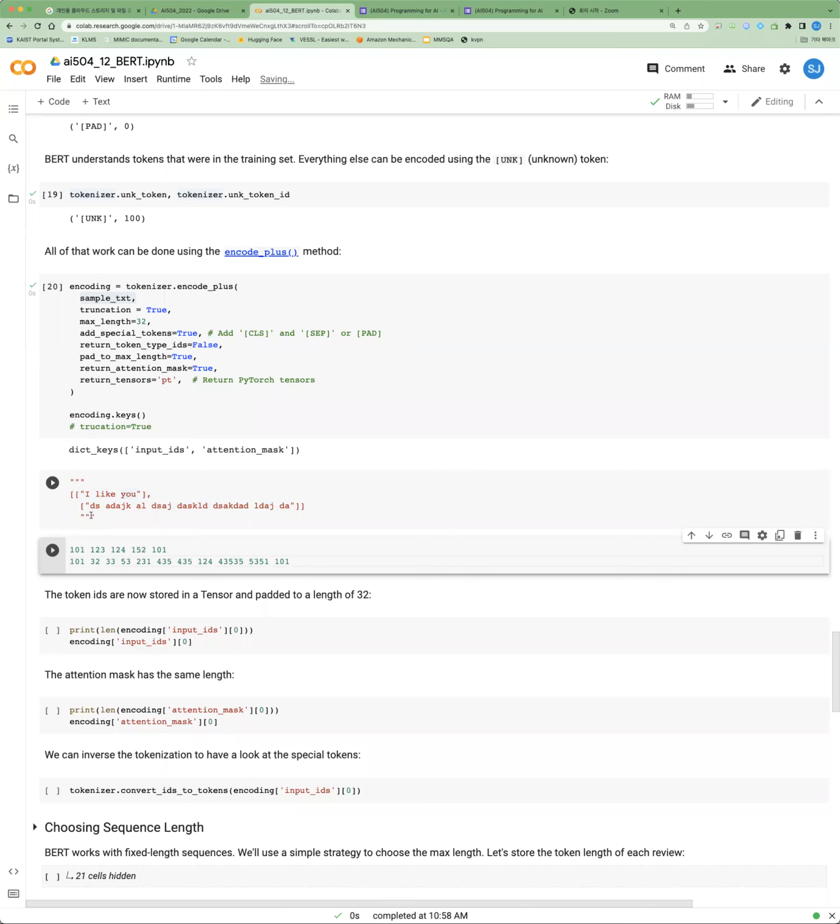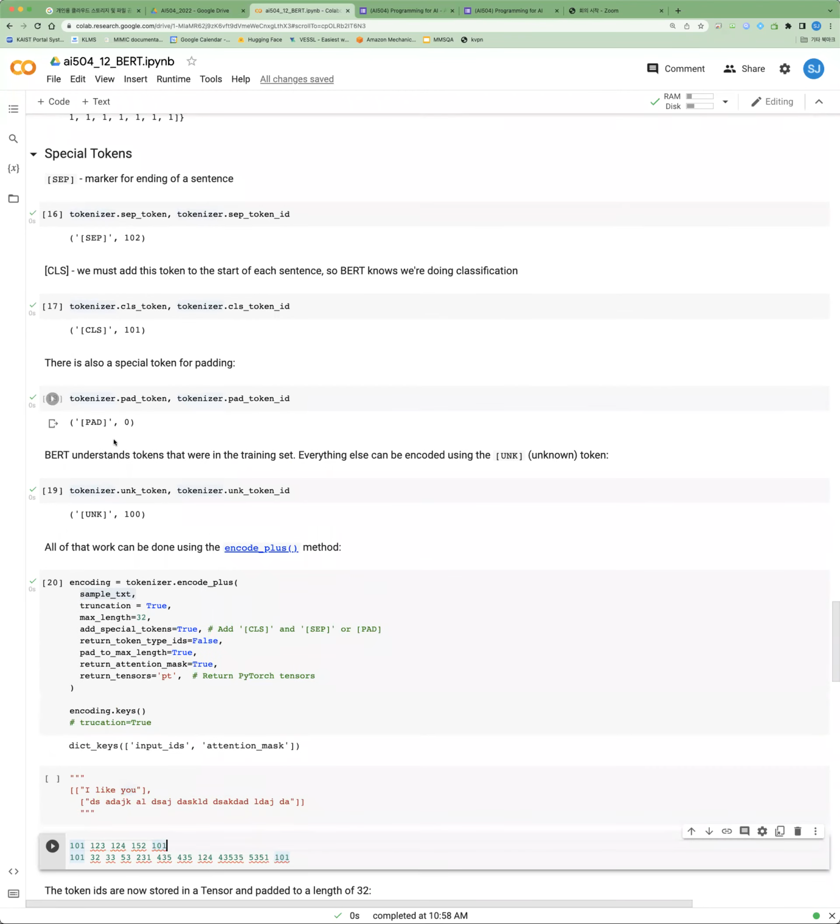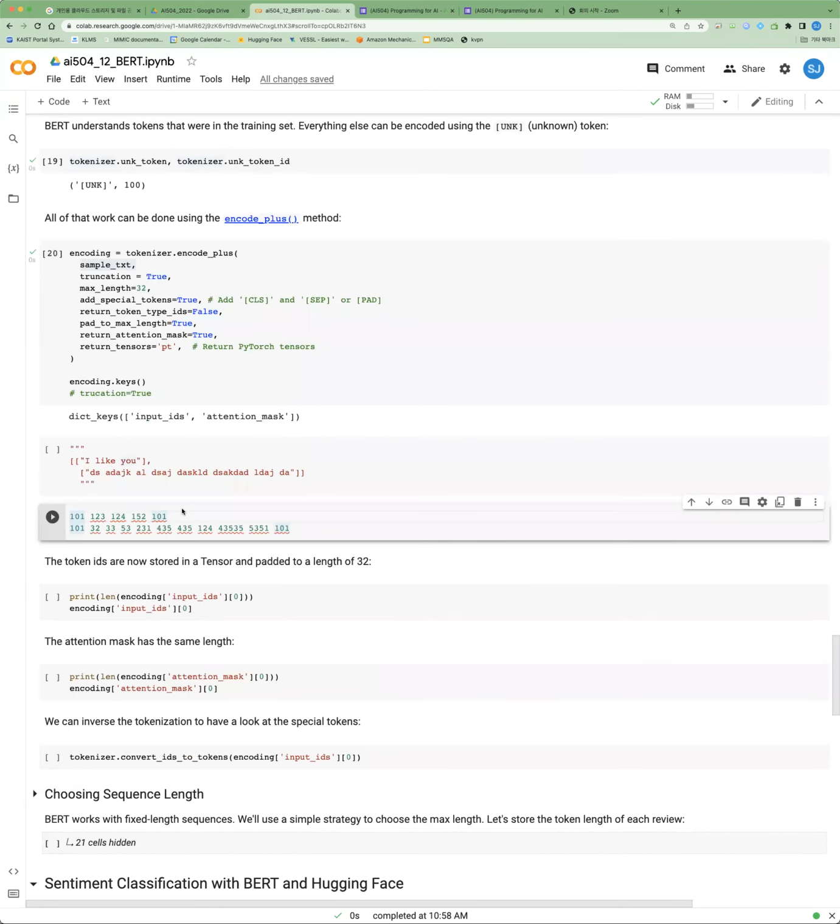If we pad it, this means that we pad it with the padding token. This time, the pad was 0, so we pad with zeros to make the length the same as the one below. And truncating means truncating the longer one. So this is longer, so we truncate it like this, so that the length becomes the same.